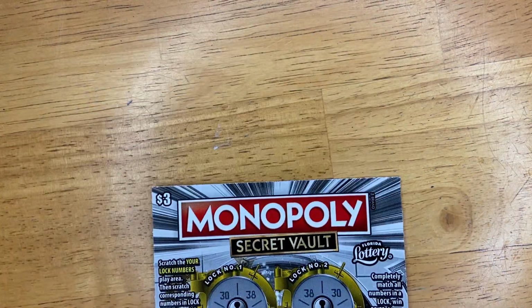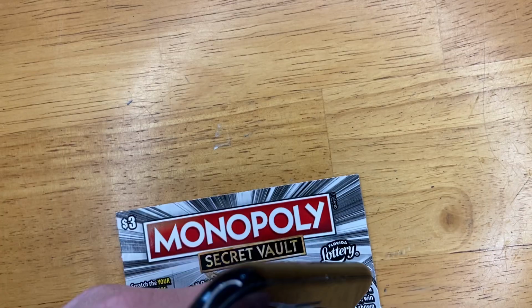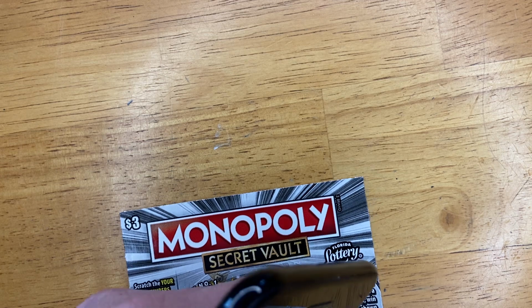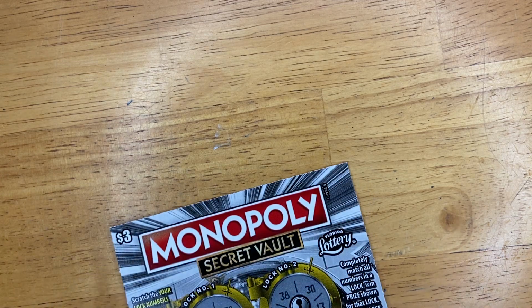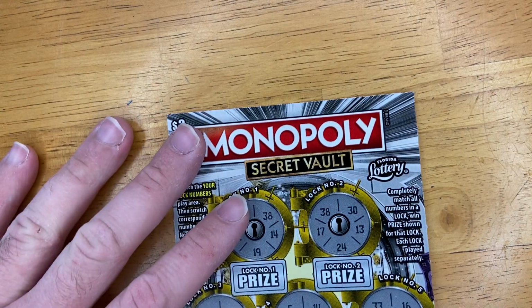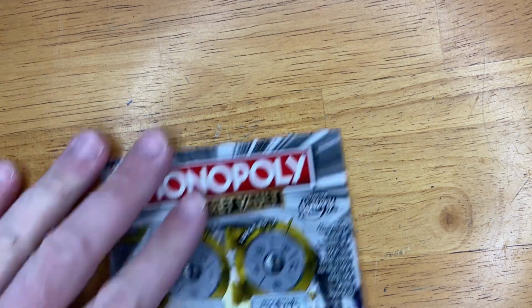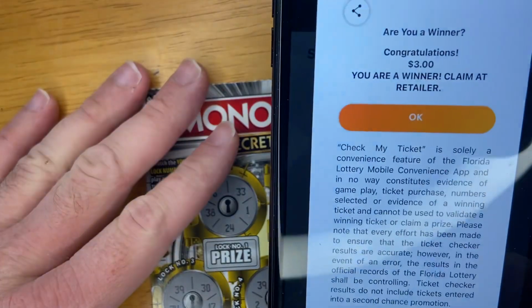Not a winner. Man, I should have done this the whole book. Makes it so much easier. I know you guys like seeing it scratched, but I keep missing the numbers on this ticket, so I don't want to miss any more numbers. So I'm going to scan them. Hopefully that is okay with you folks. $3 winner.